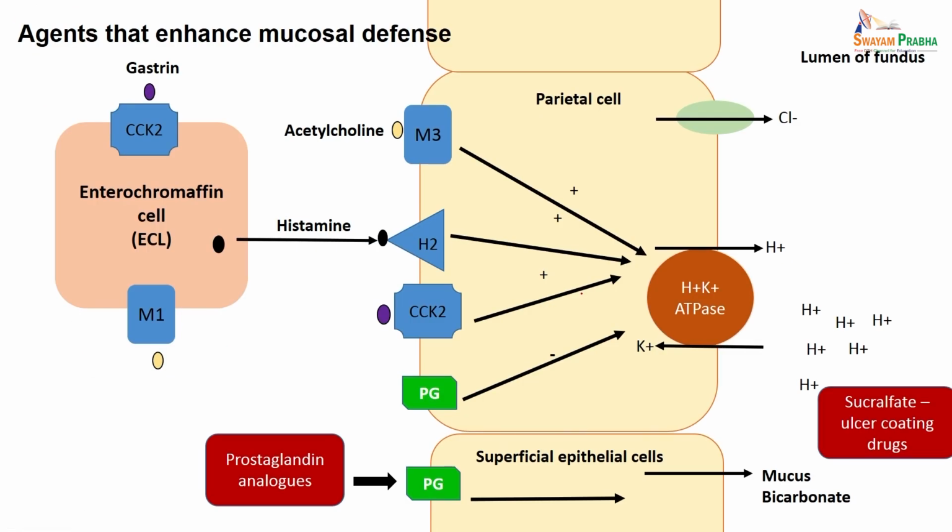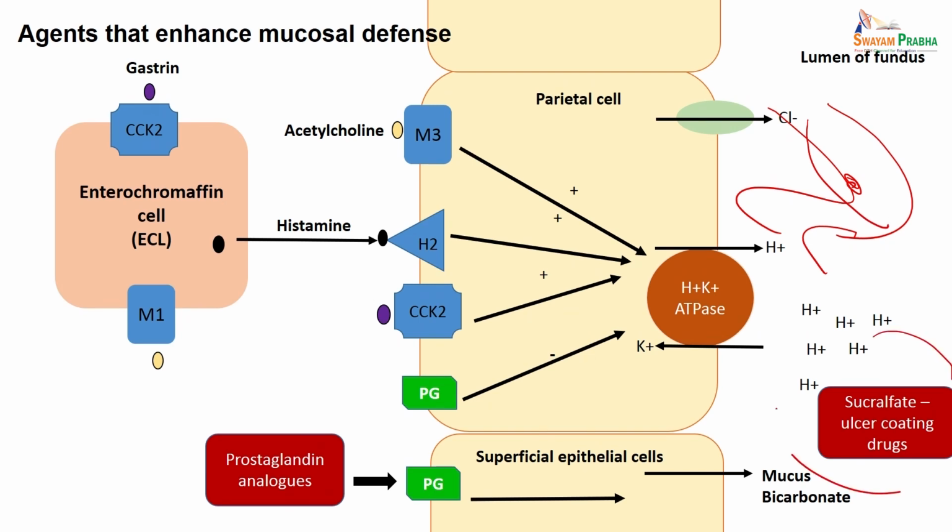Now, this is after this chapter you have neutralized. The next would be the ulcer which has been formed. This is the ulcer which has been formed. You protect this ulcer, that is sucralfate coating of this ulcer, and sucralfate is a demulcent type of thing. It coats this, and then you also use the prostaglandin analog, which also forms a protective covering. So, protection is required where there is a continuous insult, and that is primarily for non-steroidal anti-inflammatory drugs.